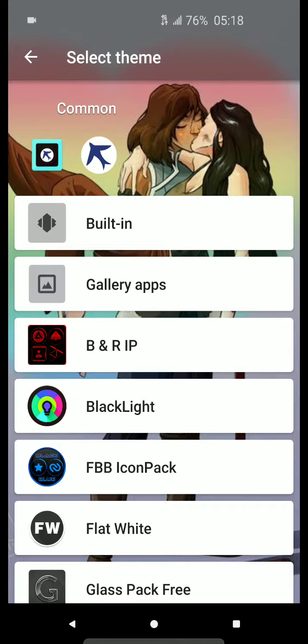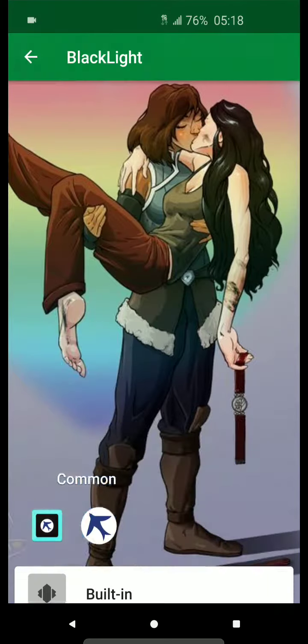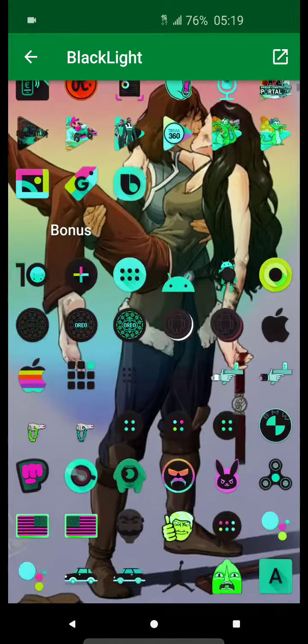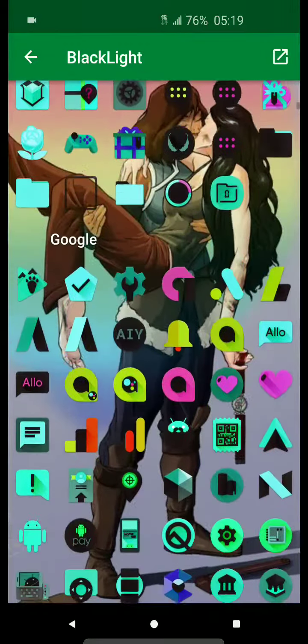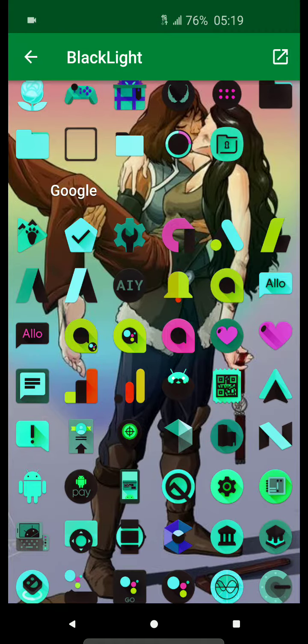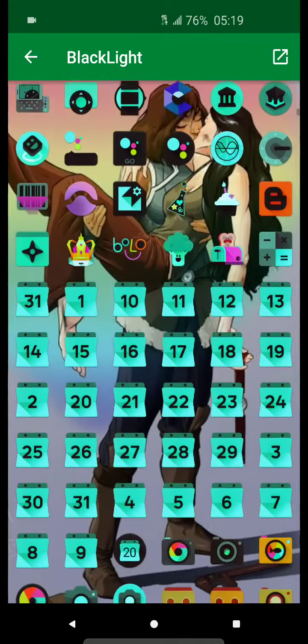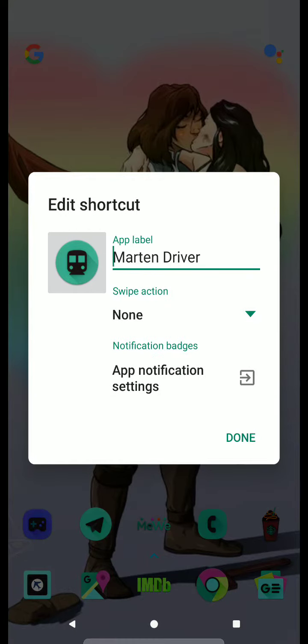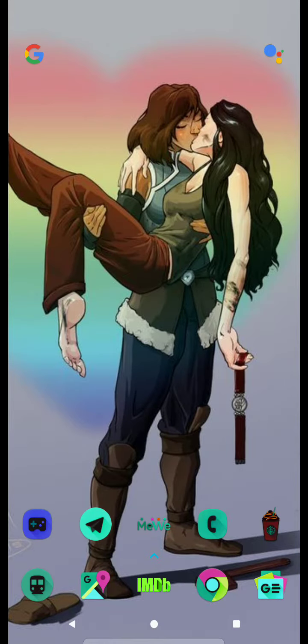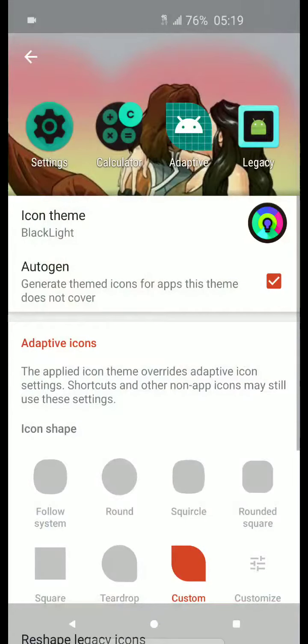And what it's doing there, I don't think Blacklight, which is the icon pack I'm using, actually does masks. So that is Nova Launcher auto-generating a mask so that it will at least attempt to look kind of like the rest of the icon pack. If you were to shut it off, that's what happens. Look on the far right where it says Legacy. There's the difference.